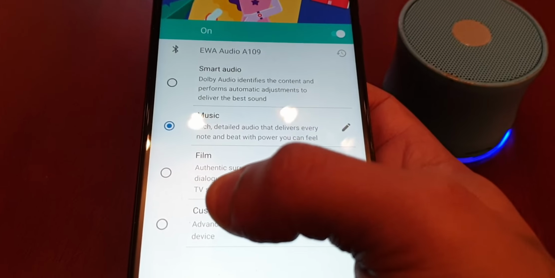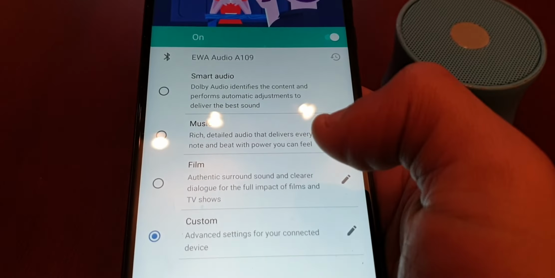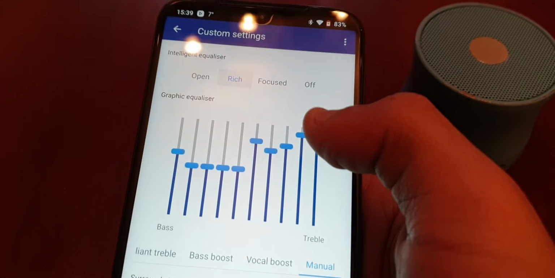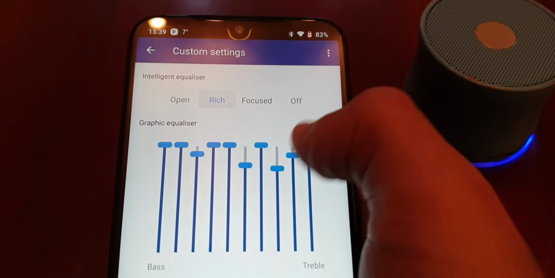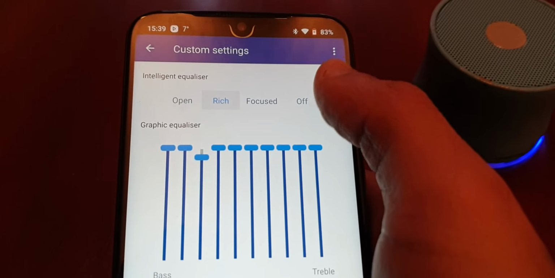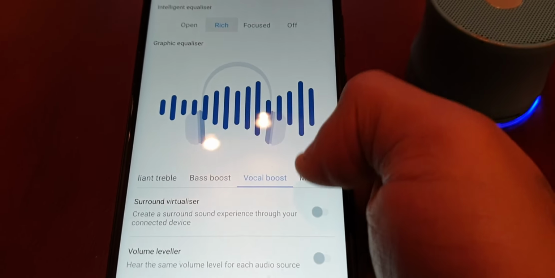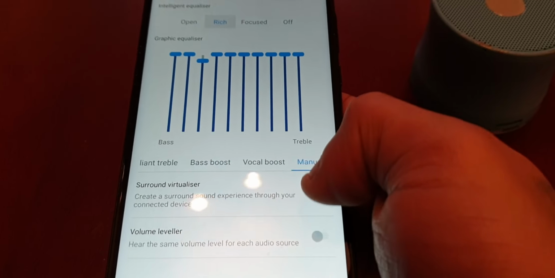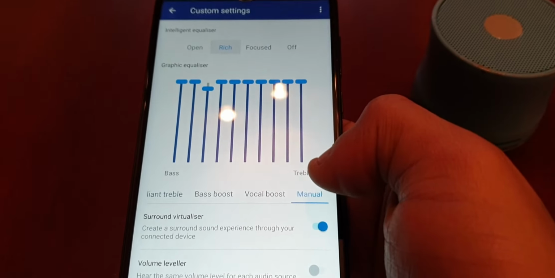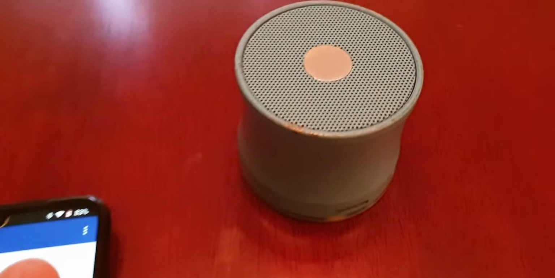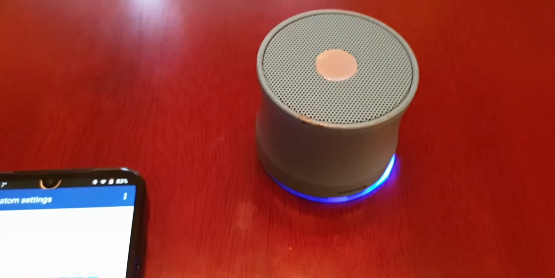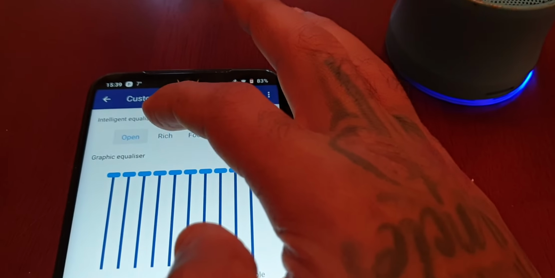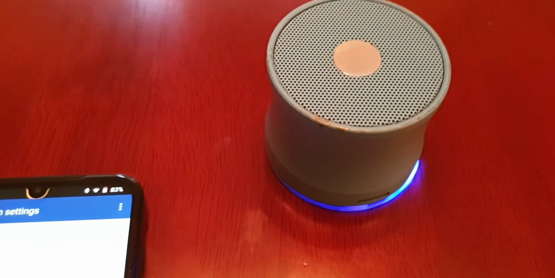But let's go into custom. Okay, let's select root. Whoa, definitely. It's got that rich sound to it.